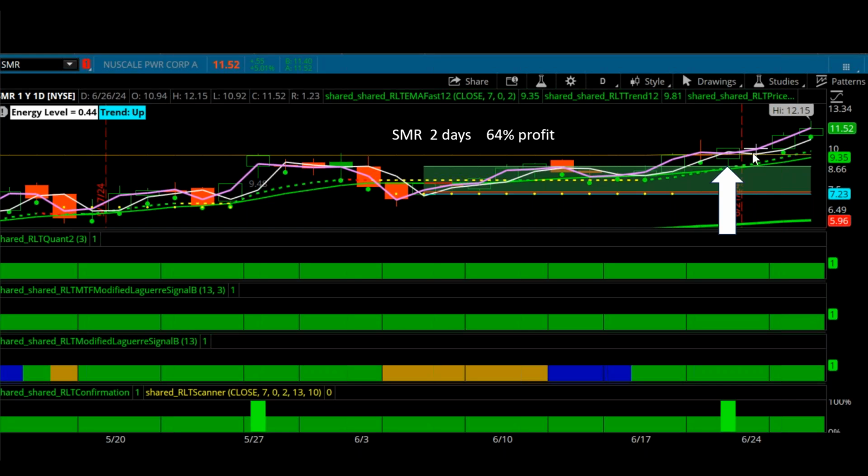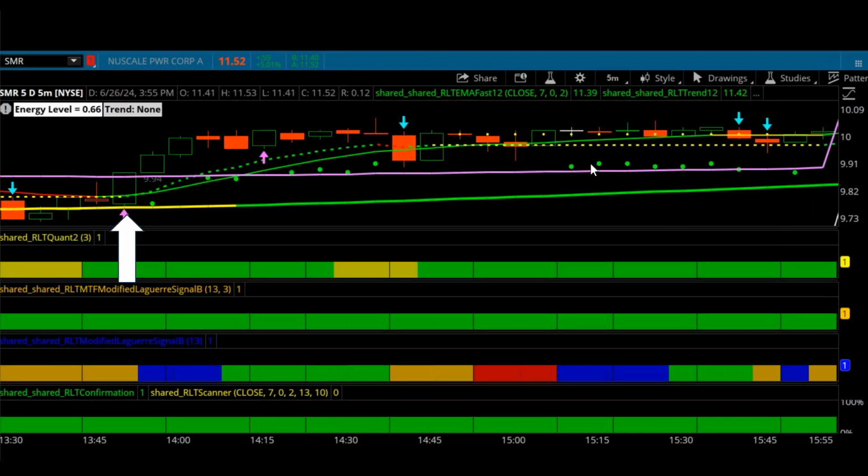Remember I said the daily chart, if I'm going to go long, has to be bullish. So the daily chart's bullish. This was the day we got into the SMR trade. This is the 5-minute chart. All right, so here I am looking at SMR, and I'm looking to see a couple things. I wanted it above the VWAP. See this pink line? That's the volume weighted average price. It pops above the VWAP right on this pop out of the box symbol, and then the Compass system goes from yellow to blue, from bearish to bullish on the 5-minute.